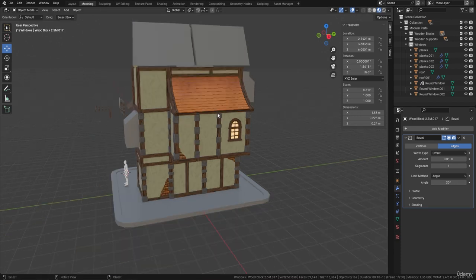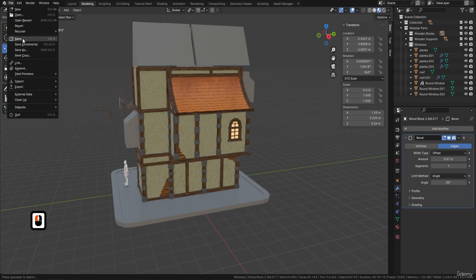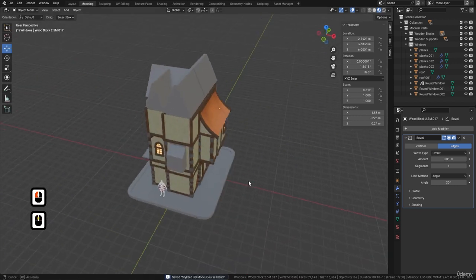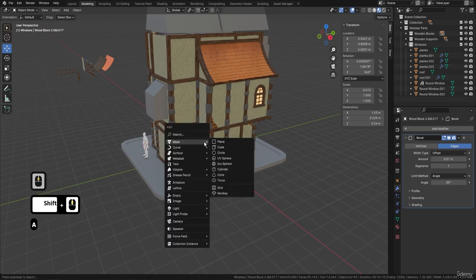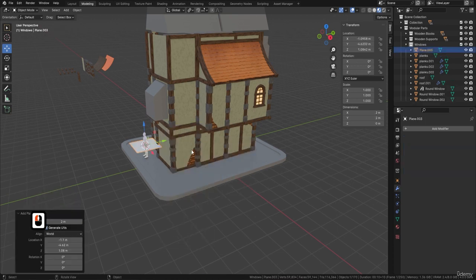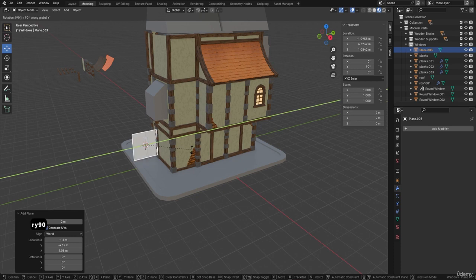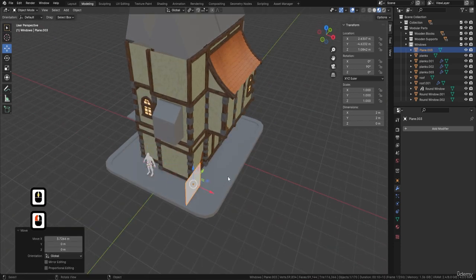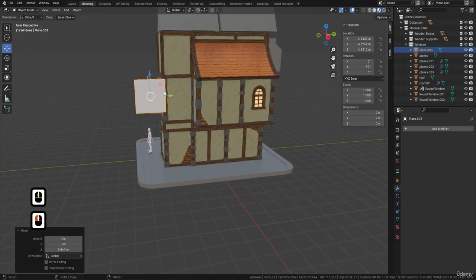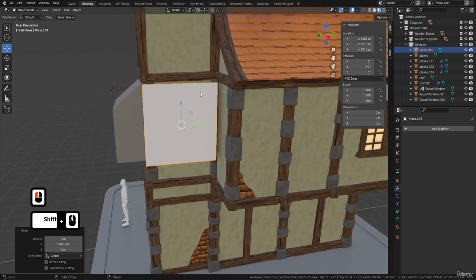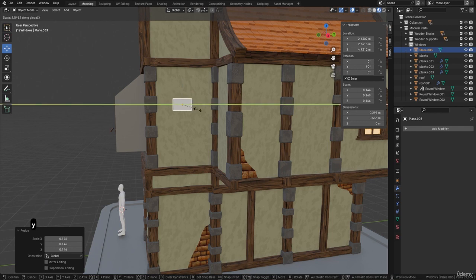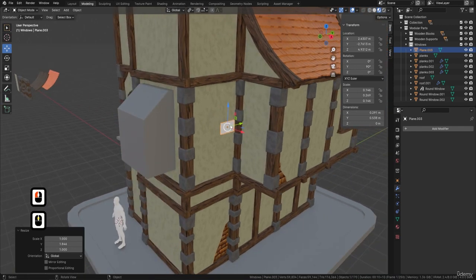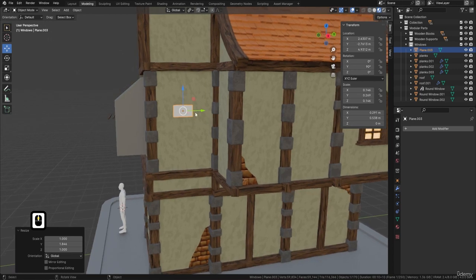So I think what we'll do now is we'll just go to save. So save. And then what we'll do is we'll just create a couple of bricks. So the way I'm going to do that is I'm going to press Shift A. I'm going to bring in a plane. R, Y, 90. Let's bring this plane out like so. And I just want something just to get the right scale of. So what I'm going to do is I'm going to press S and Y just to pull it out a little bit. Something like that looks around the right sort of scale.